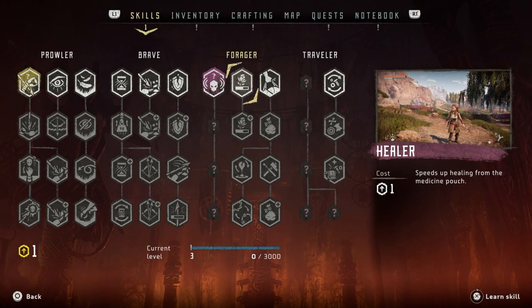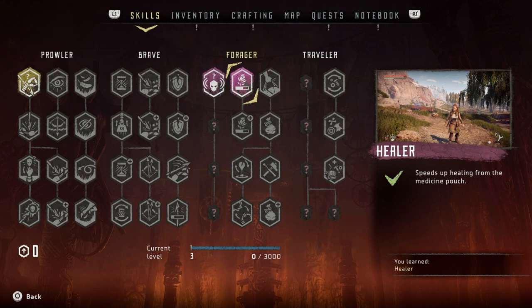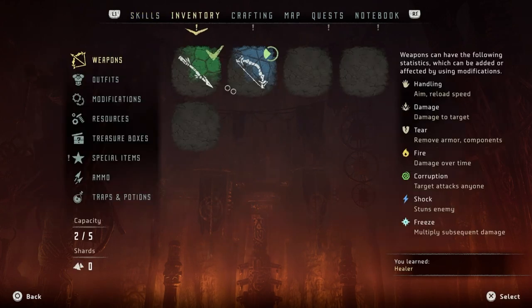Guys, sorry, I'm going to play it safe, because we are playing on Ultra Hard. Let me get healer. Alright, I hope I've made the right decisions, but we'll see. Okay, so what is this?